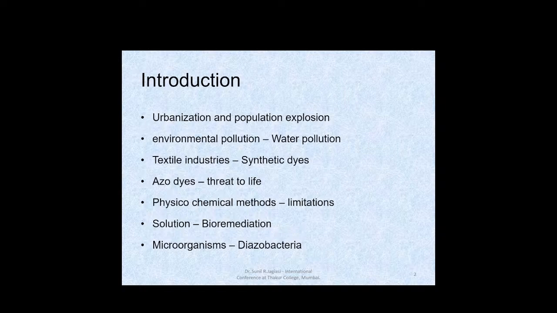Whatever physico-chemical methods are available, they are unable to answer for its removal because it is always a costly, laborious process, along with secondary sludge generation that we have to discard. The only solution for this process is bioremediation. Among bioremediation, microorganisms always carry a top position because they are cheap, economic, and eco-friendly, along with luxuriant growth and ease of growing. The diazotrophic bacteria are considered for this study.